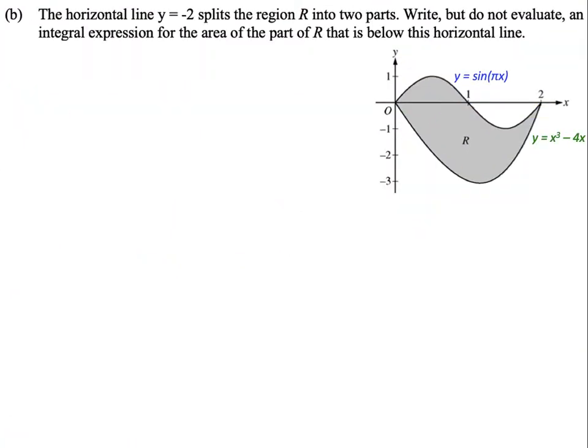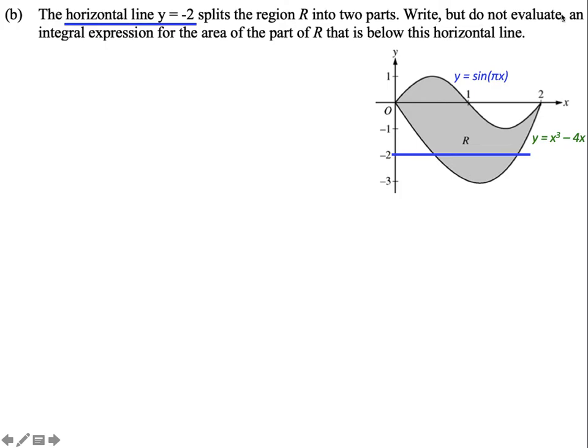And then the last example is just part B. They say, let's take this same shape and let's draw a horizontal line at y equals negative 2. That's down here. And they're telling you, they love to tell you what to do. They're telling you they want you to draw a horizontal line, and here's where they want it to cross the y-axis. So you're going to come down here and draw this line across the region. And it says it splits the region into 2 parts, which it does, an upper part and a lower part.